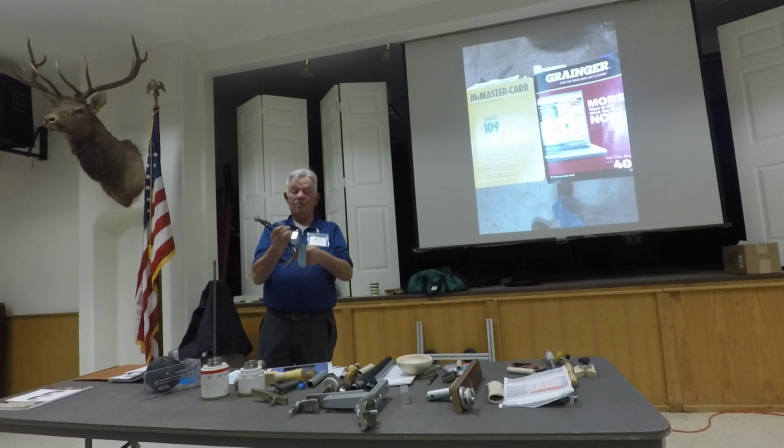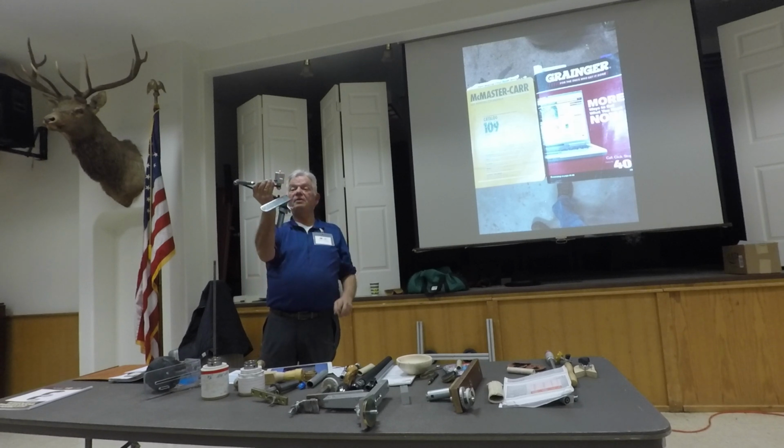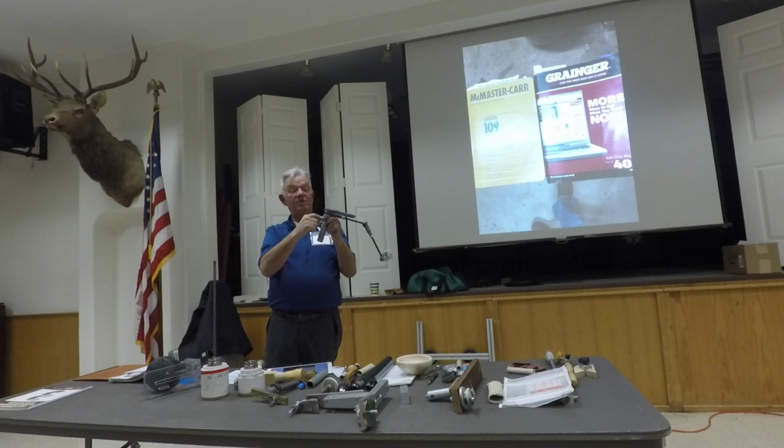The only part that I have to make right now is the tool holder. It goes through here, and then you have to make some adaptation for your tool post. It takes a little bit of welding. I've bought collars, and I can weld a little tab on there, drill that, and bolt right to it.